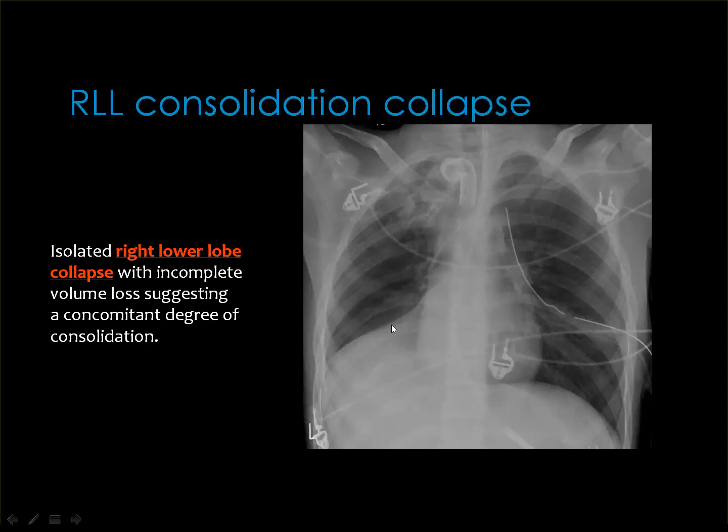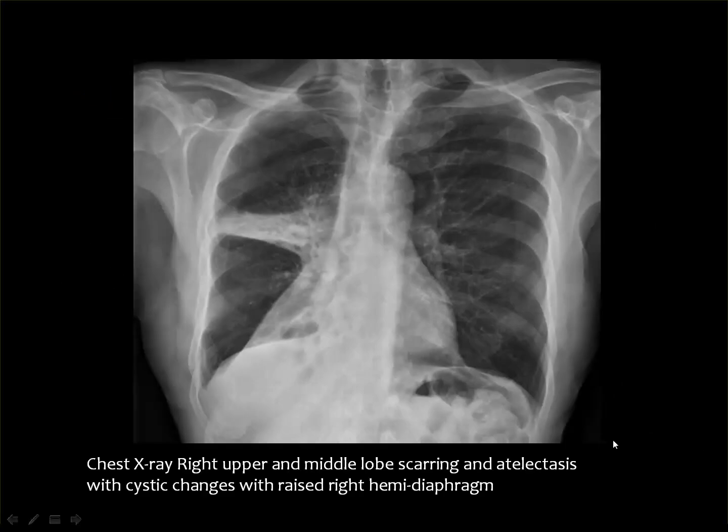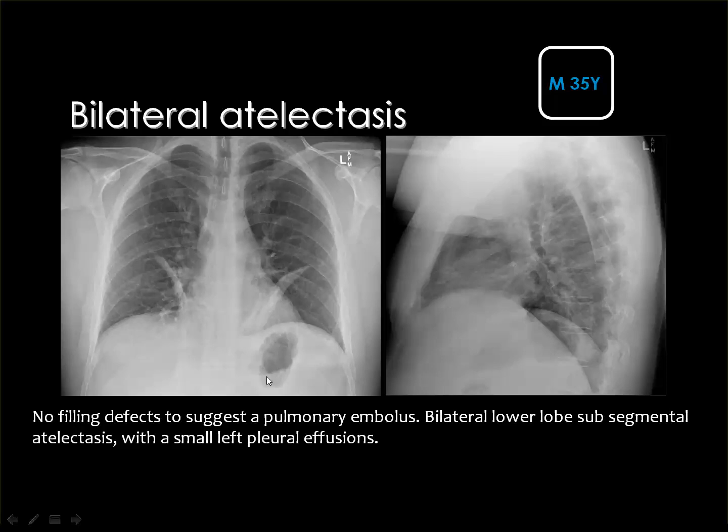And this is the lower lobe because of the silhouette sign. You can see the right cardiac border clearly through the opacity, meaning that the opacity is located posteriorly, and all posterior opacities in the chest are located in the lower lobes, whether they are on the left or on the right side. And this is another example of two areas of atelectasis, one in the upper lobe and one in the middle lobe. And this is what we call thick plate of atelectasis or thick atelectatic bands.